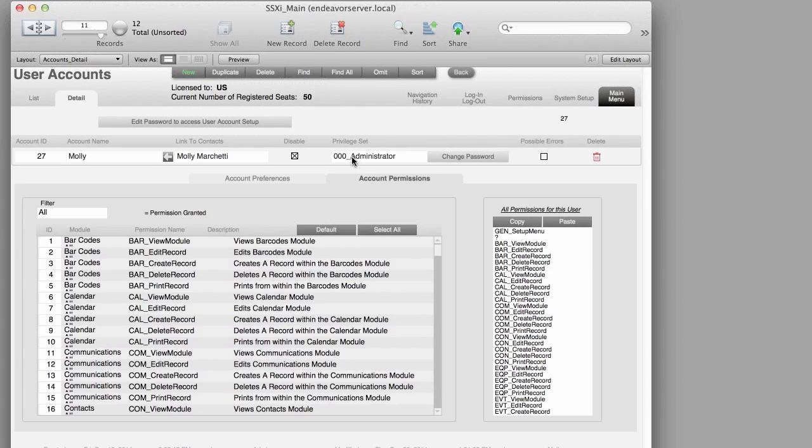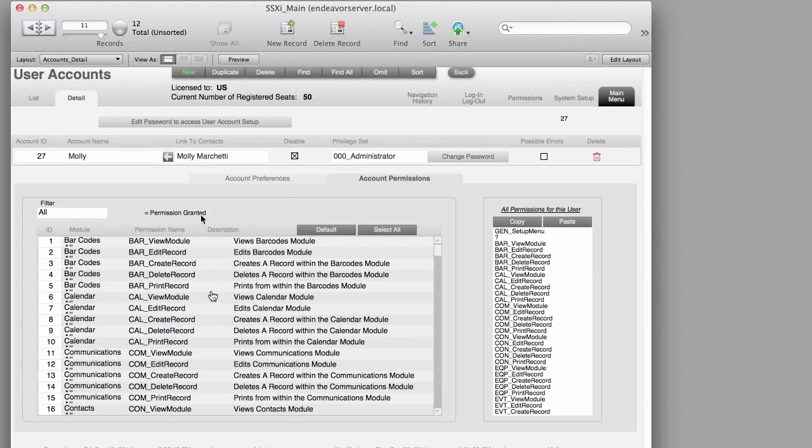There's 12 different privilege sets that correspond to various different roles that you might have at a facility, such as the owner, the accountant, scheduler, producer, editor, engineer, receptionist, runner. All of those people should see different kinds of information within Studio Suite, and those have been essentially all pre-formatted for you, but you do have the ability to go in and adjust that.